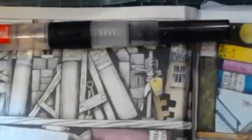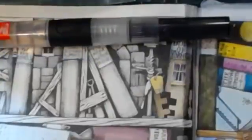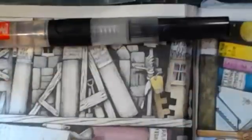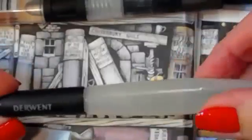So if that one's there, as I say, I haven't tidied it from yesterday yet. Oh, there's that one. What's that one? That's the number 1. I think this is the one. Oops. But again, I have problems. Yes, this is the one. This is not too bad. Oh, sorry, not in frame. This one is not too bad. This is the Derwent number 1.